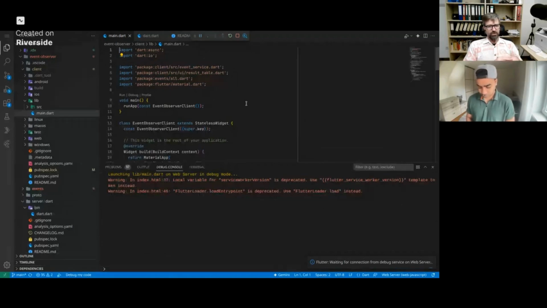So I never tried to run the Flutter web on this project, and it probably doesn't work because it's gRPC and it doesn't use gRPC web, so it probably won't work anyways. I cannot run it as a desktop application, but I could run it as an Android application. Yes, you should be able to. Yeah, but I guess that's it.